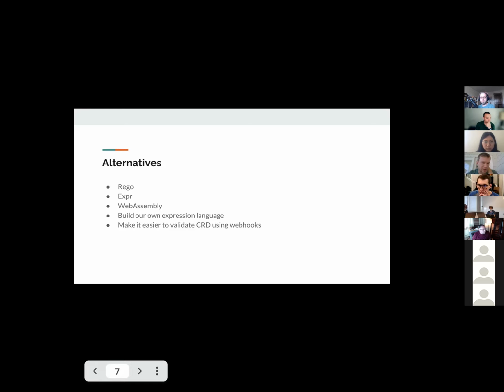WebAssembly is another interesting way to do loading for validation. You can imagine people could write validation rules in any programming language they want, and then load them up into WebAssembly and run them in a sandboxed way. It turns out that creating WebAssembly and integrating it is a fairly involved thing. This might be good for larger programs. It's not really good for really small snippets and expressions. And it's also a lot harder to sandbox than something like CEL. There are examples out there of people building systems where you write your own webhook and then you can tell it which WebAssembly modules you do things with in Kubernetes.